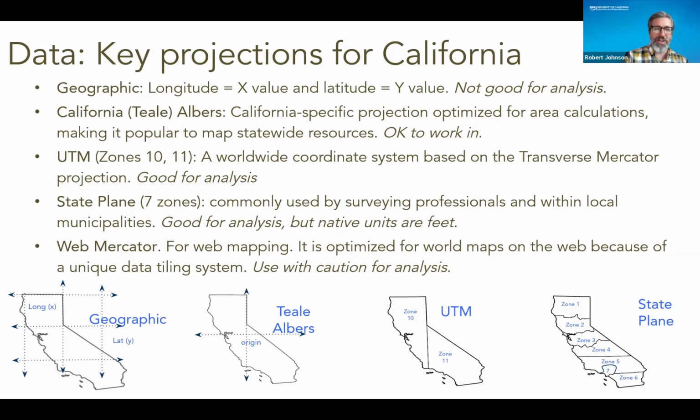And finally, we have Web Mercator, which is kind of Esri's projection that they use for web mapping. Anytime you're going to be pushing data up to a web source, a lot of times it'll be reprojected into Web Mercator. And oftentimes you will find data that's on the cloud is in that projection as well. You want to be a little bit cautious with analysis. It's not the best projection for analysis. It's good for web maps, but if you're going to be using it in a local instance, you should probably reproject it as something a little bit more friendly.